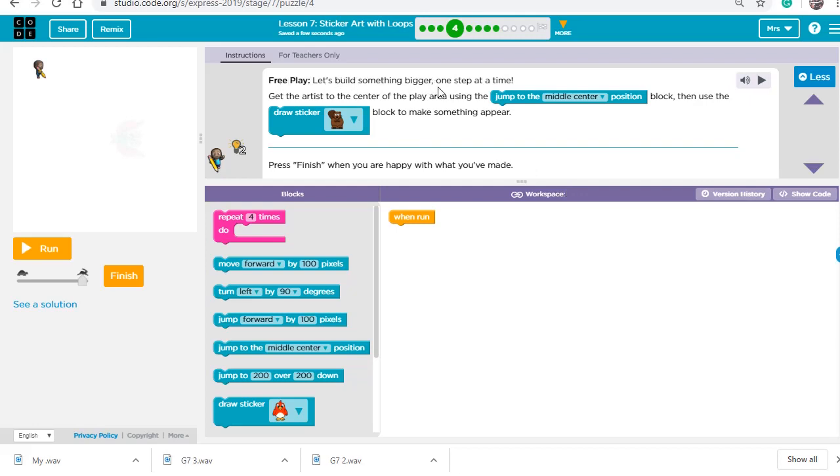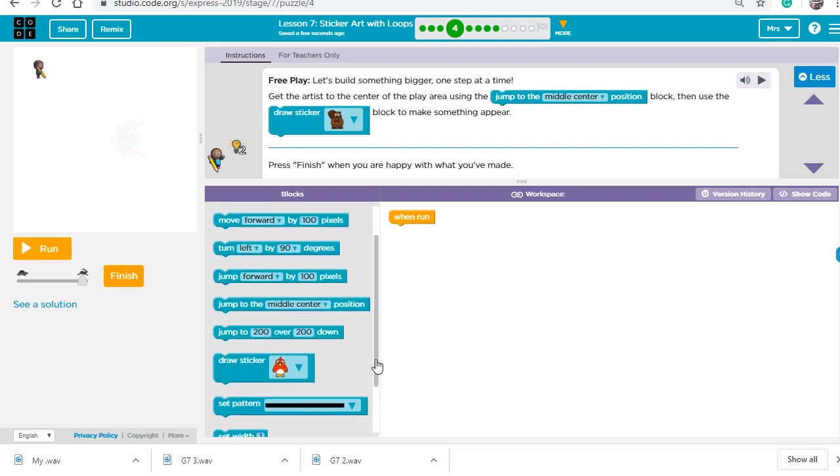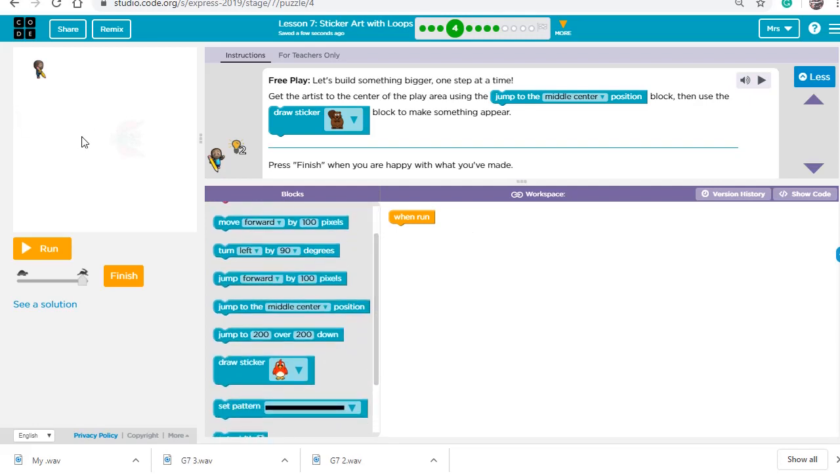So instead of using jump to 200 over 200, we're having a different block which will move our artist exactly to the middle. Jump to the middle center, this one, place it here, and from the drop menu we can change the position of the jump. It could be top right, top center, middle right. Now we need middle center.